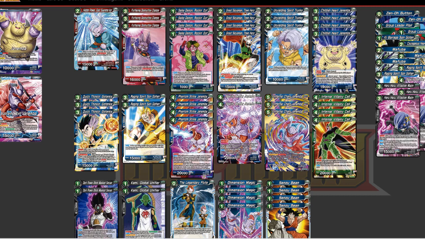Then you've got Childish Heart Janemba, which evolves on top of the Psychodemon for 2. It's a 19k barrier, so it can just sit there if you need it to. You can attack with it and then activate main 1. You send it to the bottom of the deck. You search your deck for a 4-drop Janemba, send it to the warp, and then that gets brought to the battlefield. From there, you can go into Phantom Strike Janemba, which gets a little complicated.